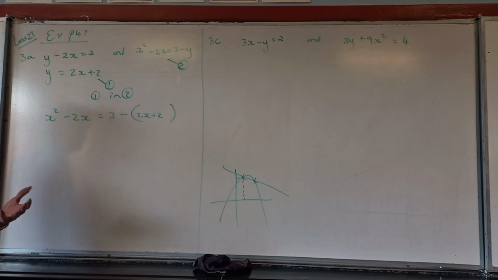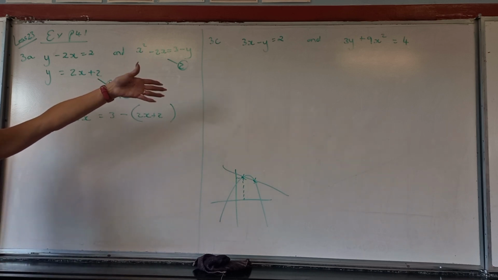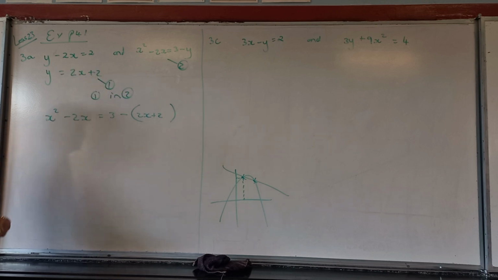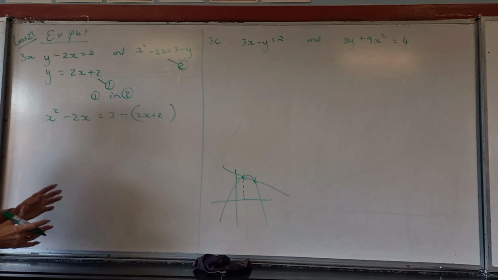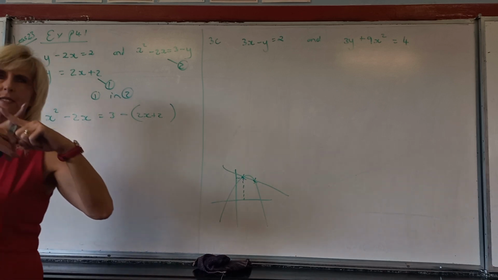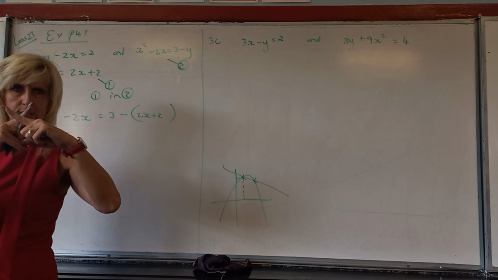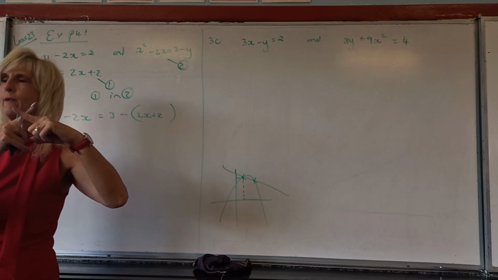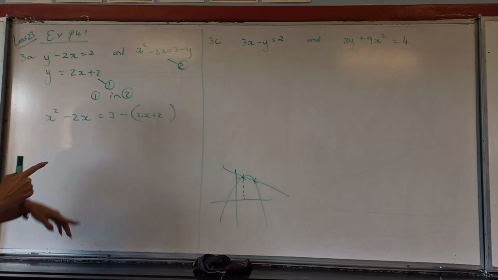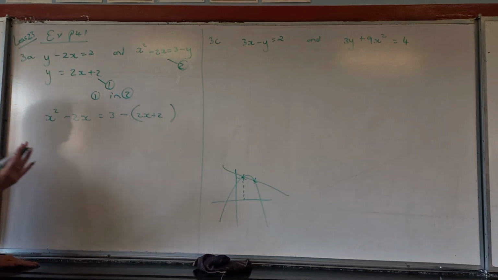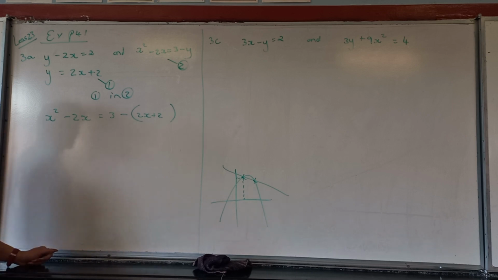Do you agree it's the same as last year? Yes. It's a little bit more difficult because of the squares in the more difficult one of the equations, but the principle is the same. Now, out of this comes what type of an equation? Quadratic. Last year, linear went to linear, and you got how many answers for two straight lines that intersect? Only one. There's only one possible place that two straight lines can intersect. Alright, so now I've just got to solve an equation which you've been doing with your eyes closed for now.